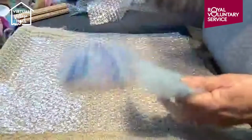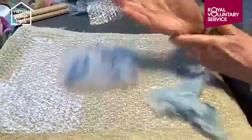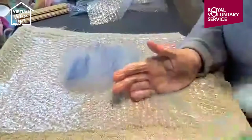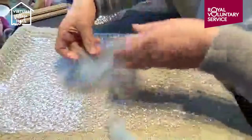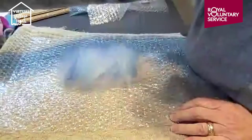If you've got problems in pulling out, because I know arthritis and one thing and another, there is something else you can do. You can lay the fibres down, and just using the side of your hand, you can lay it on the very tips of the wool and just pull it gently, and that pulls the fibres enough that you can use them to lay down. So now I've laid my wool down, I'm going to get my felting solution.